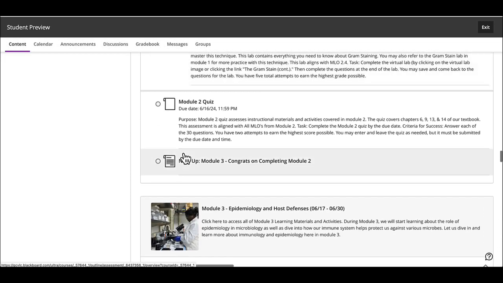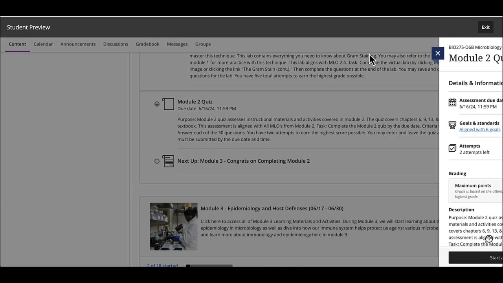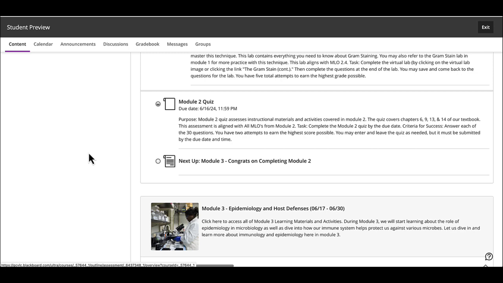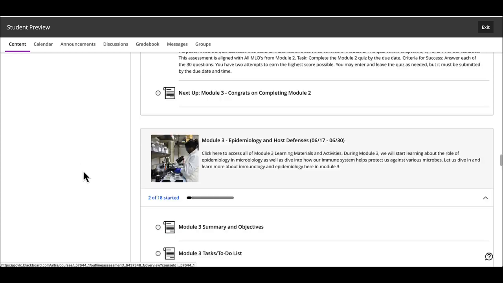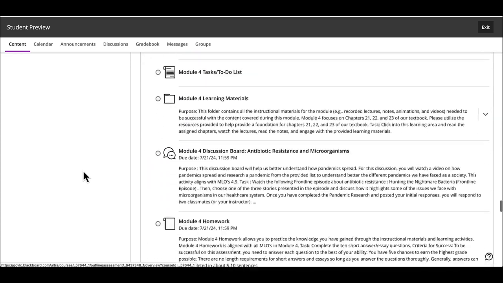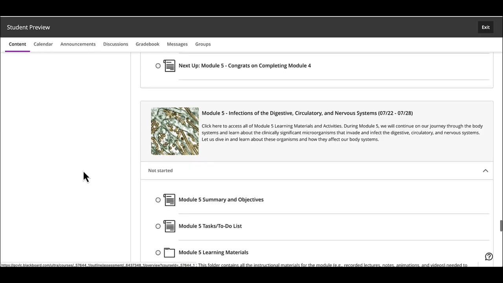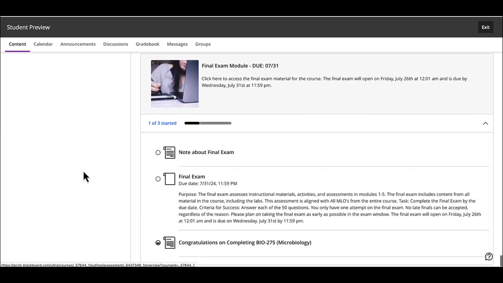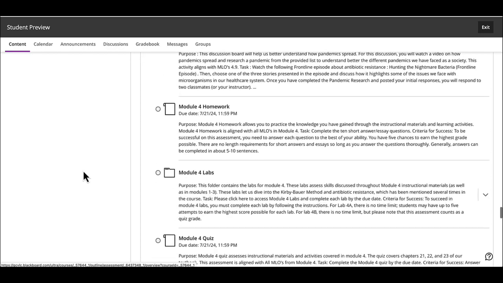Then your quizzes, you will have 2 attempts. So I really want you to, if you miss something, I don't want to penalize you. I want you to be able to go back and study it and retake that assignment. You will get different questions, but they will be the same content, so like the same ideas. And so you'll see that the only things you can't retake are lab practicals and the final exam. So you're either going to have, depending on what it is, 5 attempts or 2 attempts. Quizzes are only 2 attempts.